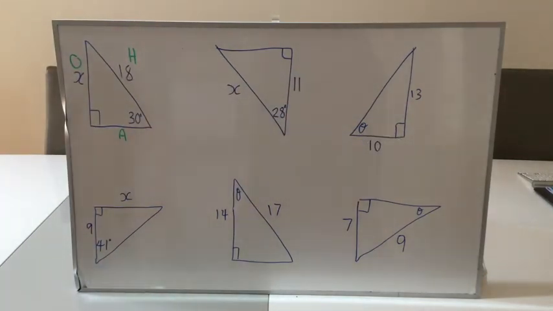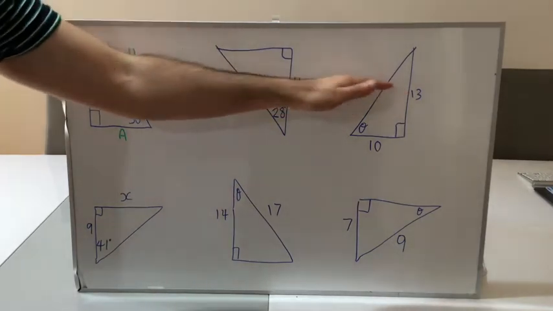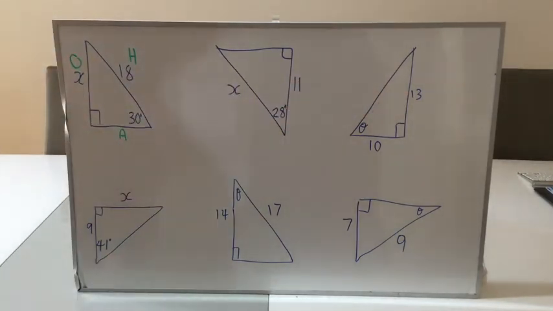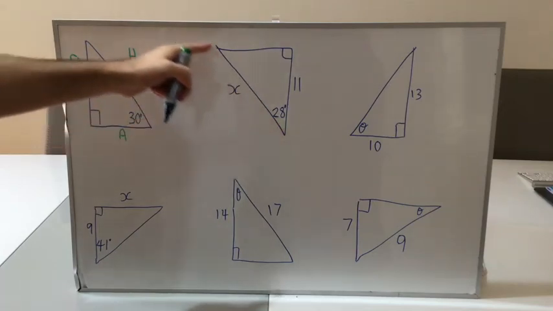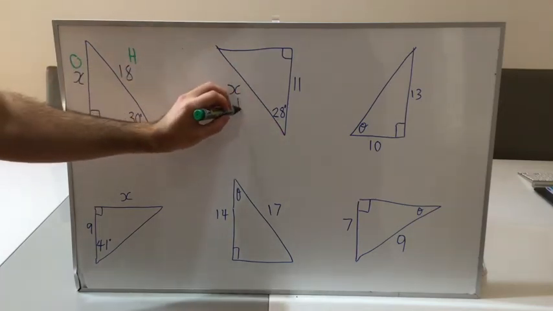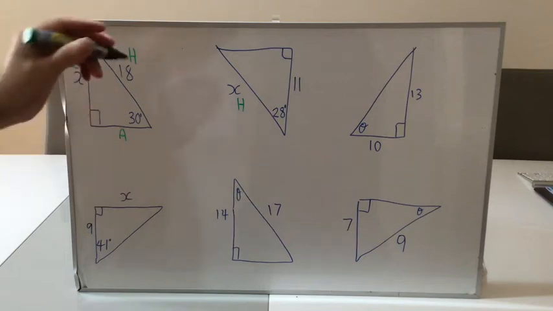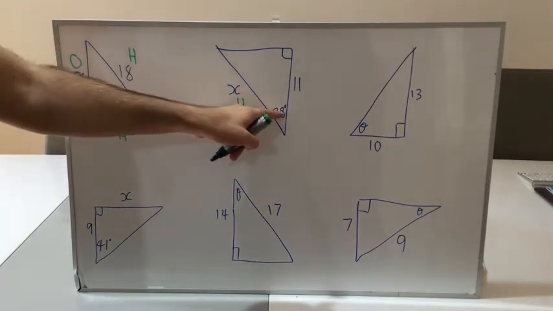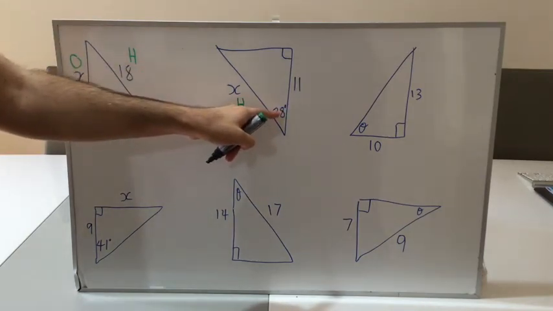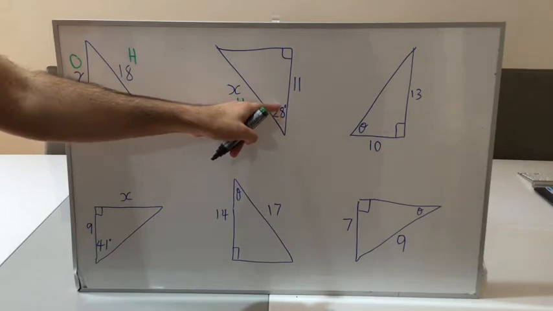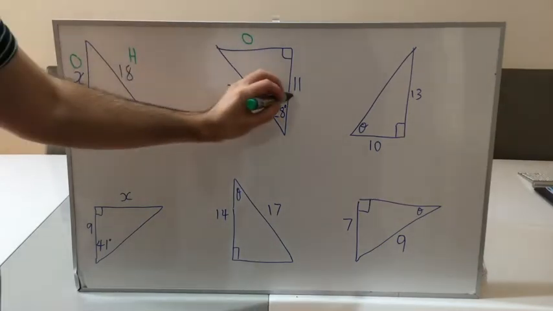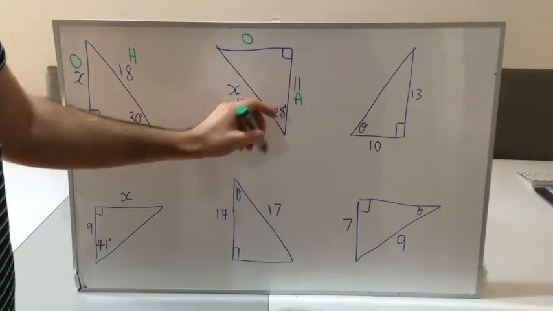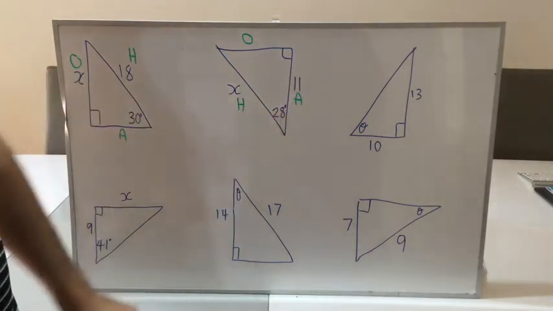Okay. Let's do these 2 and see if we're on the right track. Start with the H for hypotenuse. It's the diagonal side, so it's got to be that one there. Put an H. Now, that 28, find out what side it's looking at and put an O there. Well, the 28 is looking at that side there, so an O goes there. The leftover one means A must be that one there because it's next to or adjacent to 28.